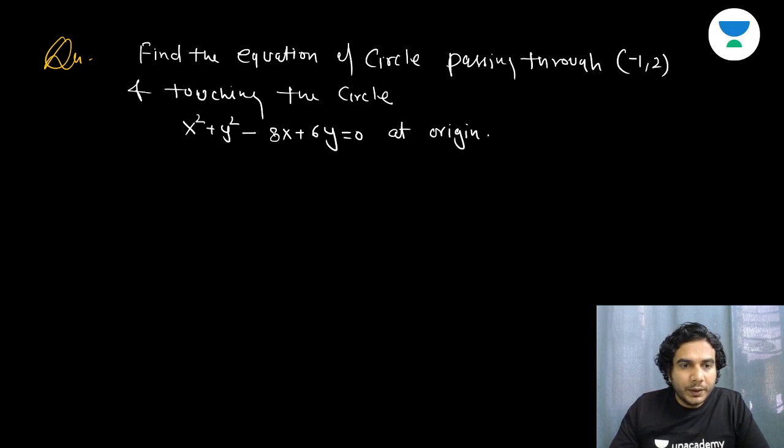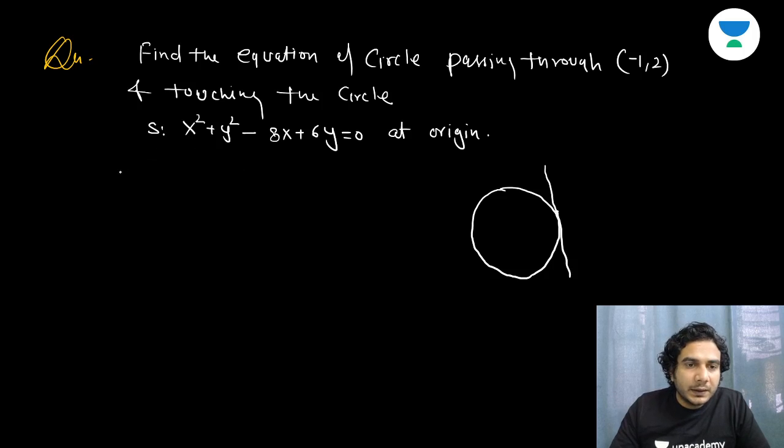All right, so let's do it. As I told you, the circle is given, a point is given. We need to write the equation of tangent first, okay? Then we can use family of circles. So you know how to write the tangent, T is equal to 0. So simply you can say if this is S, then S plus lambda T is equal to 0 is the family of circles touching the circle at point A, which is origin in this case, all right?